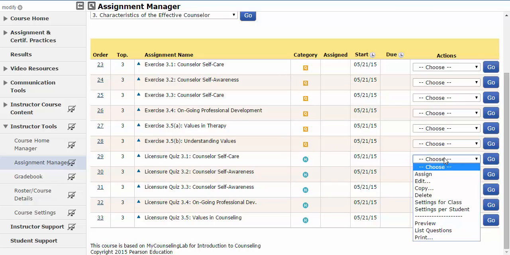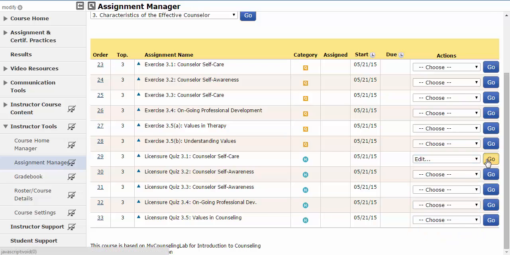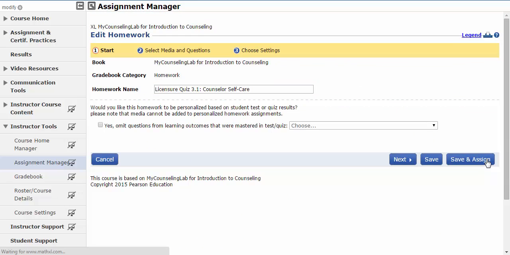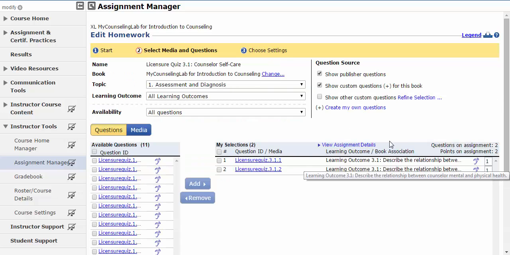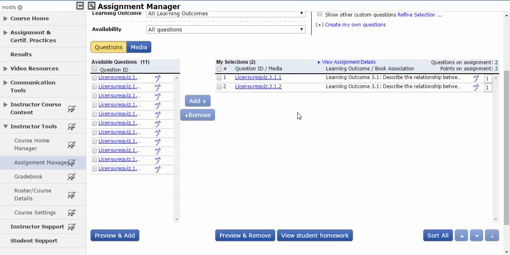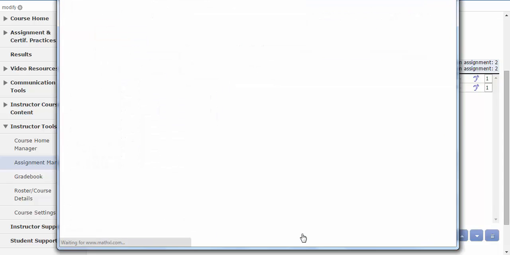Underneath that same action drop-down, I'm going to click Edit. This will provide me with the opportunity to change the naming convention of the homework, as well as take a look at the questions that are available within this licensure quiz. To preview this assignment, click View Student Homework for an overview.